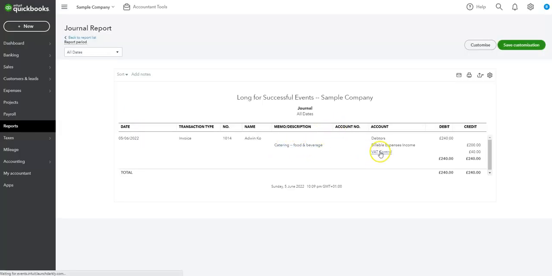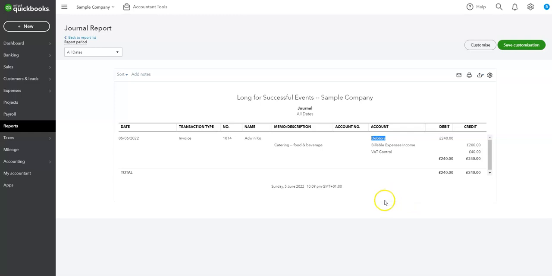Debtors account is debit 240, including the VAT, and the income account billable expense is our credit, the net amount 200, and the VAT account is a credit, so this is the VAT. So if I add 200 and the VAT, it will give you 240, so debit and credit are equal. You can see the debtor means it is an invoice, so it's a credit customer. If you're confused, you can always check the transaction journal. It is very important to understand the difference between these two.